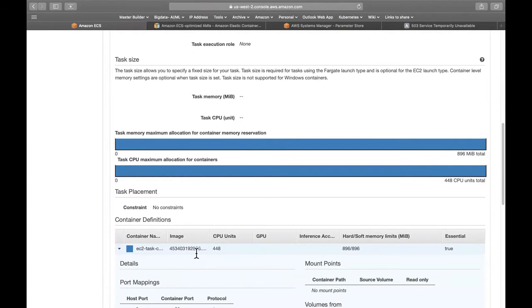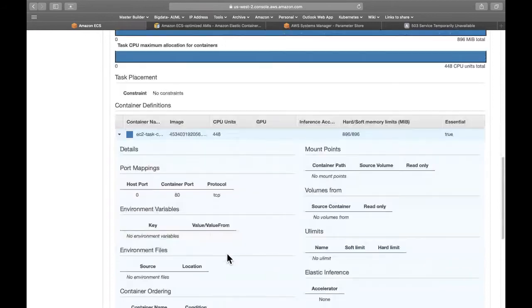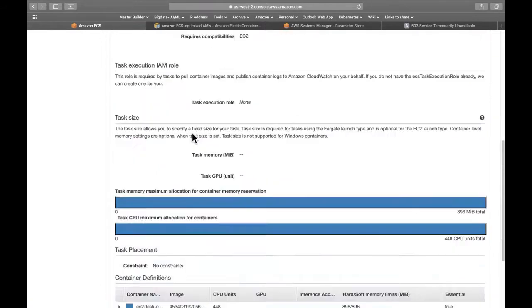So if I expand that, it is reading an image from the Amazon ECR service container registry, where I have my sample application. I built my Docker image and pushed it into ECR. So that's the URL for the image. And in terms of port mapping, I have my container port at 80 and also host port set to 0. That means dynamically we are allocating host ports for this container. So that is a sample application that I have.